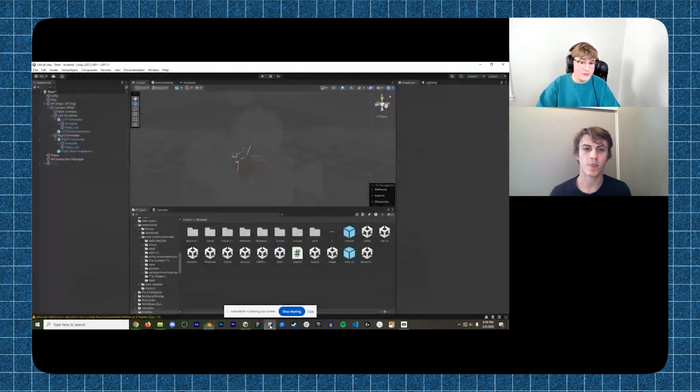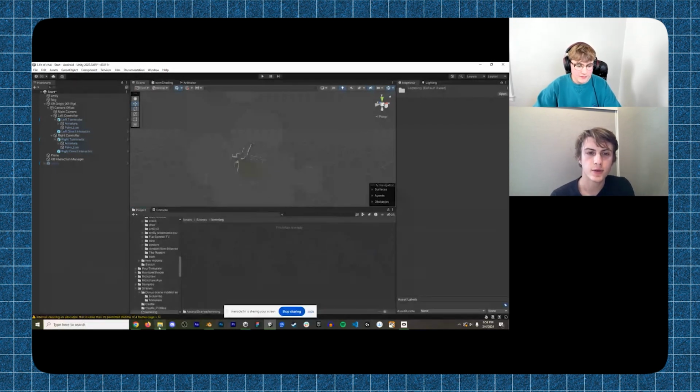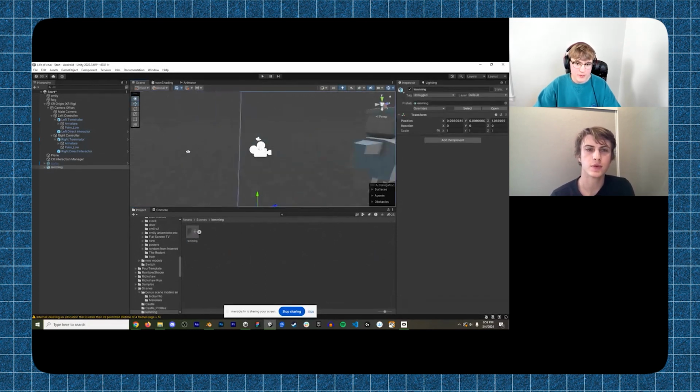Okay. Now, in theory, we have our Unity project. Let's create a new folder, because this is the folder for the game that me and him created, so it looks a little less intimidating. We're going to drag our lemming onto here. And when I drag it in, you realize, wait, there's no texture.